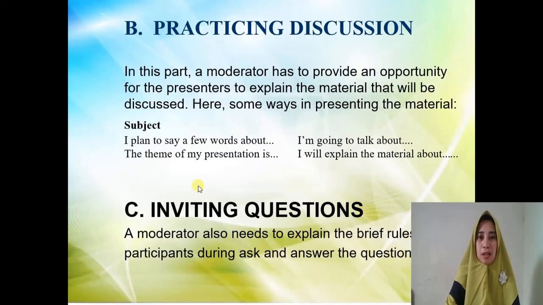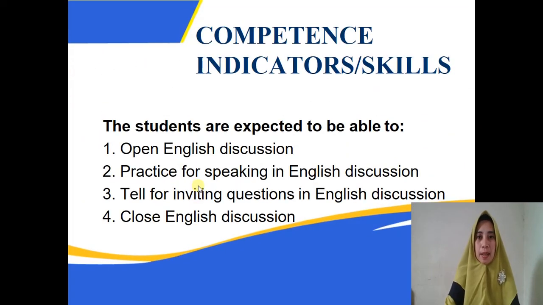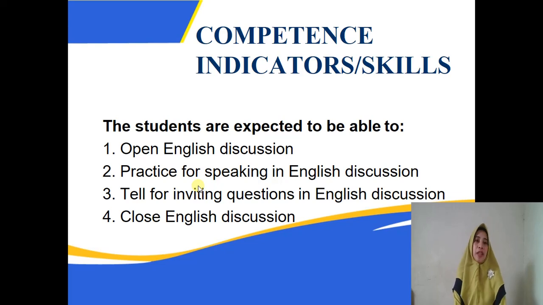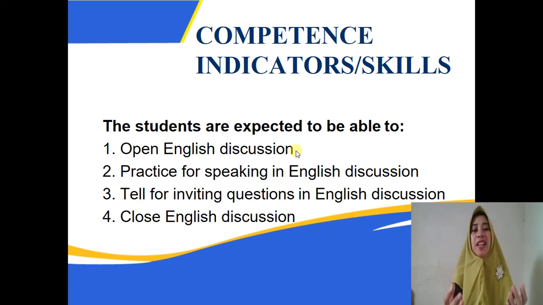Okay, for the goals of our learning, tujuan pembelajarannya. This one is the goals of learning, competence indicators or skills. The students are expected to be able to open English discussions. I hope that all of my students can explain, can tell how to open English discussions by your own words in English.